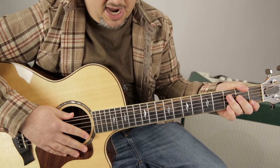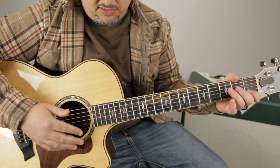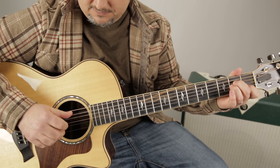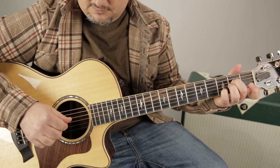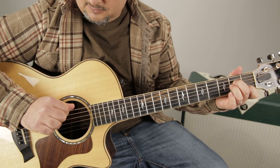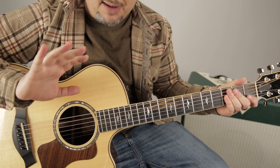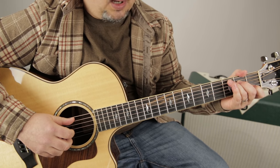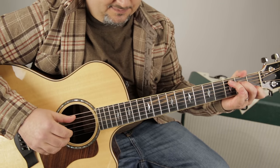And then the final A minor is the same melody as the first chord. 1, 0, 3, 1. But now it's on A minor. So you're probably seeing how important it is to spend some time with the right hand memorizing it. All right, so I'll play it from the top, kind of regular speed, then I'll play it slow. And just keep working at it.